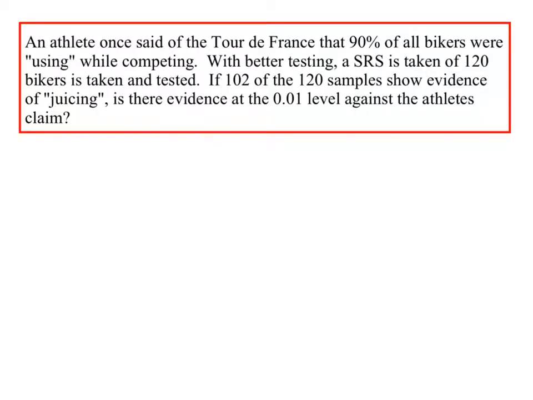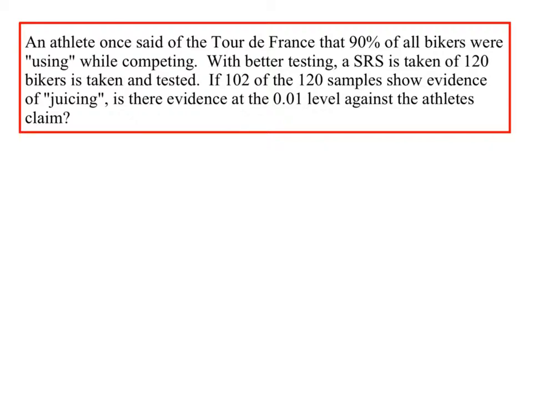An athlete once said of the Tour de France that 90% of all bikers were using while competing. With better testing, a simple random sample was taken of 120 bikers and tested. If 102 of the 120 samples show evidence of juicing, is there evidence at the 0.01 level against the athlete's claim?